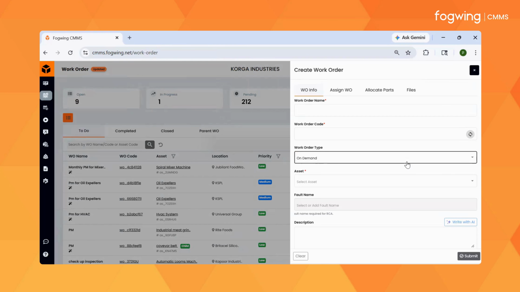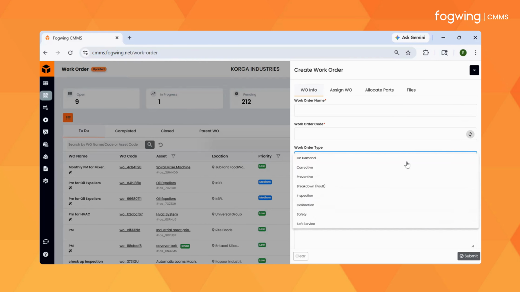In addition to the existing types that were already present, we have introduced some new work order types, which, as you can see, are corrective, calibration, safety. So all these new types are also available, and the fault or repair work order type, which was there, has now been renamed to breakdown or fault for better clarity.